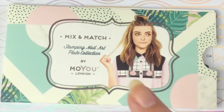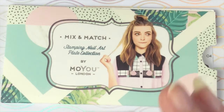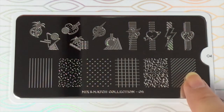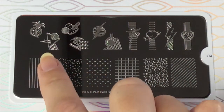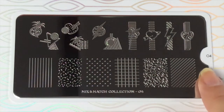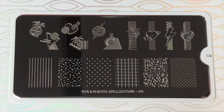We start with the Mix and Match number 04. These plates I'm showing you today are a little different than the regular MoYou London stamping plates. Usually you have 12 full nail images like these here. These are the XL plates. So Mix and Match means you have some backgrounds here, which is quite nice. And you have some little cute images to put on top of those backgrounds. They remind me of Florida, of course, with all the palm trees. And Art Deco style a little.